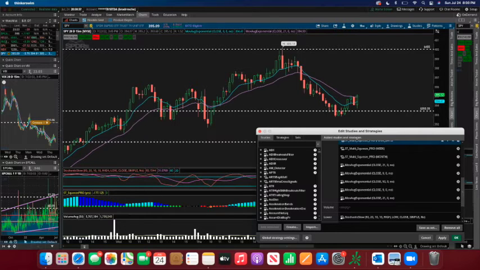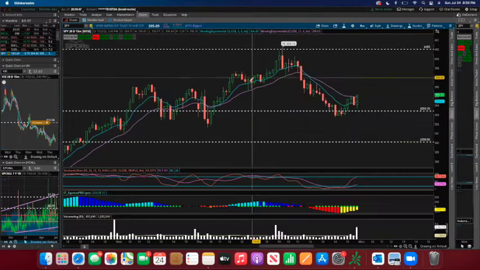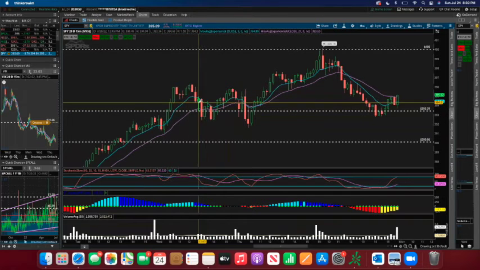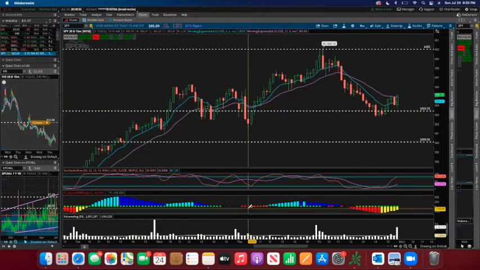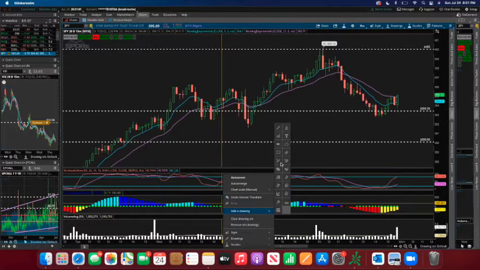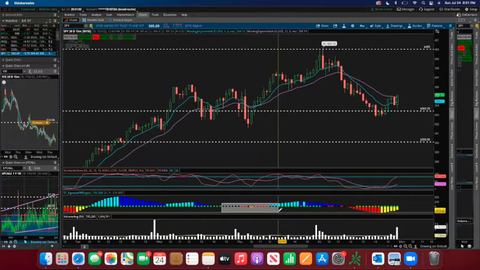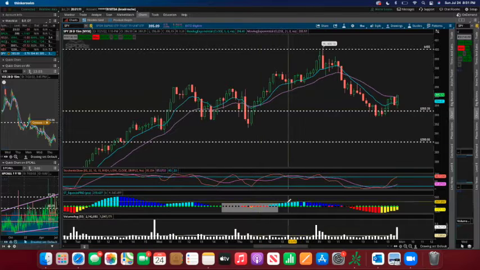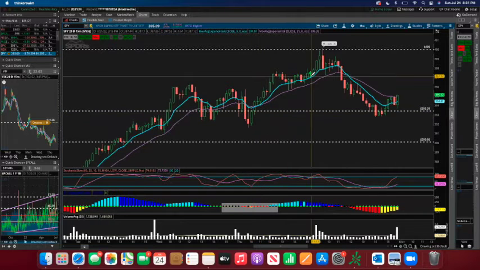Okay, I got a question. Sorry, I didn't see that. On the squeeze, why is it green dots even when the candles are red? So the color of the candles doesn't correlate with this. Basically when it's black or red dots, not green dots, that's just meant to show consolidation, that the price is not really going anywhere. And then these green dots are showing, okay, the stock's making its move now.